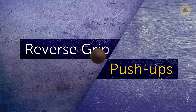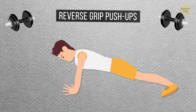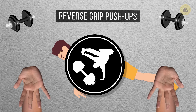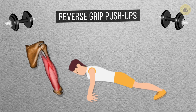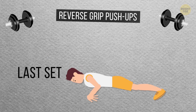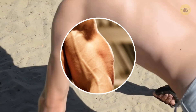Reverse Grip Push-Ups: Here's a fun spin on traditional push-ups. Get on the floor with your arms straight, hands in line with your shoulders, and your feet straight back behind you. Pull your core in — your stomach shouldn't be hanging down. For the reverse style, you'll turn your hands in the opposite direction so that they're pointing more toward your toes. It takes flexibility and strength, so this one isn't for beginners. If you can't do it, just work your way up from regular push-ups. This style will make the outside part of your triceps really work. Try to do four sets of 12 to 15 reps, and for the last set, do as many reps as you can with weights on your back. It's intense, but it helps grow your triceps dramatically.